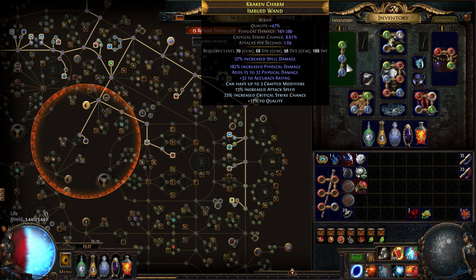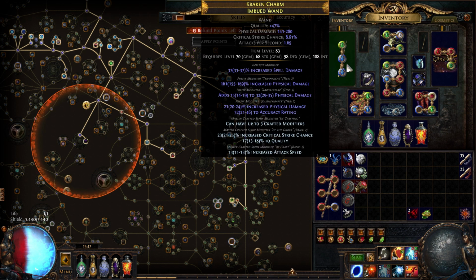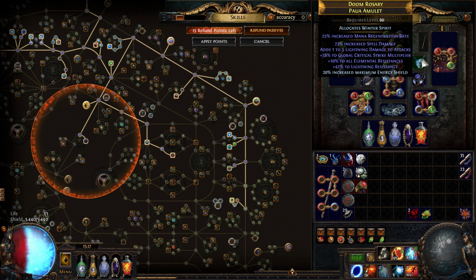I'm using a physical one that I crafted with jagged fossils, just jagged fossil spam, until I had 3 good prefixes, and then I cleared the suffixes and multi-modded. For an amulet, I'm using the allocate Winter Spirit and just some damage, right? So crit multi, very good, energy shield, resistances, spell damage, added fire, added lightning, added cold, whatever.